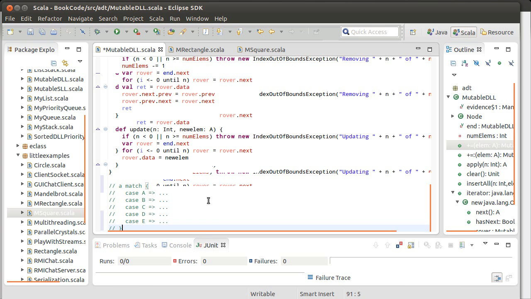What can you do about this? Well, it turns out the way to deal with this is to use some polymorphism instead and make it so that we have some supertype, and each one of these cases is a subtype of it, and each match statement relates to a method. And we'll hopefully come back and illustrate that in another video. So that is how switch statements can be a smell, or in the case of Scala, match statements can be a smell.